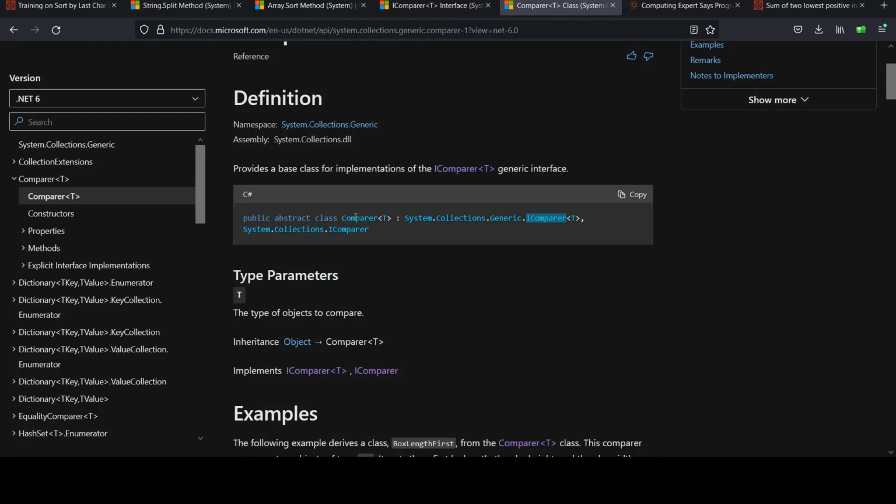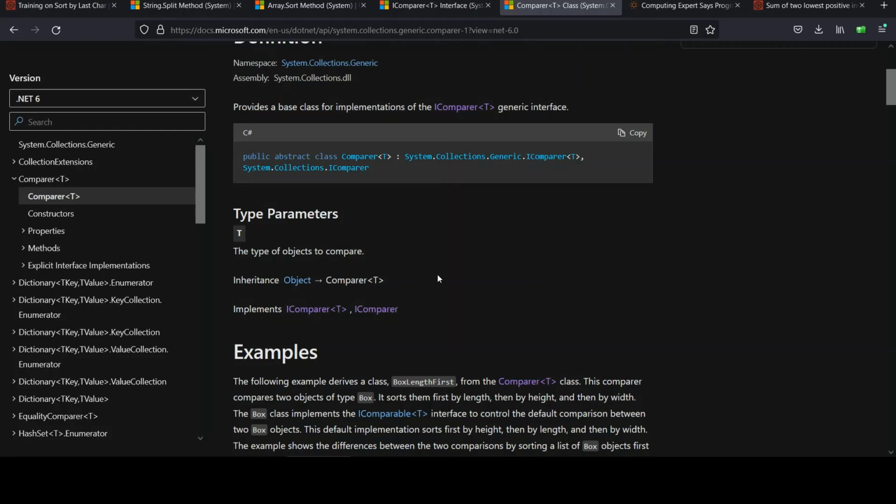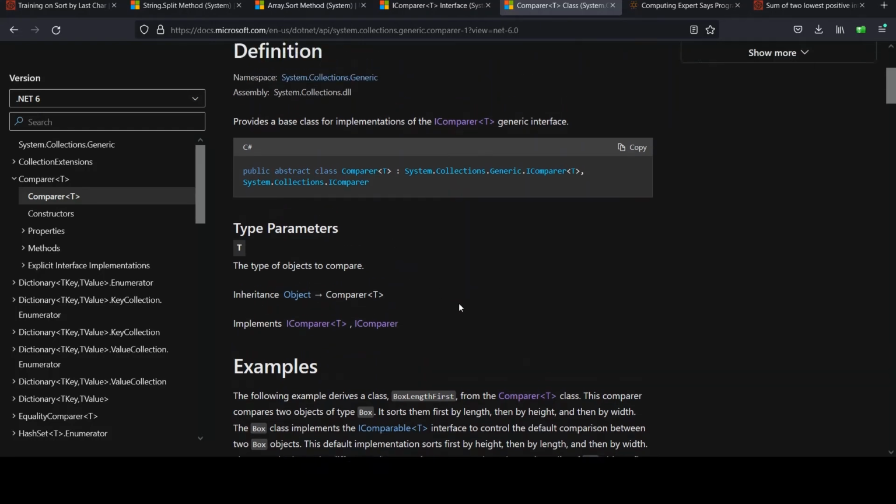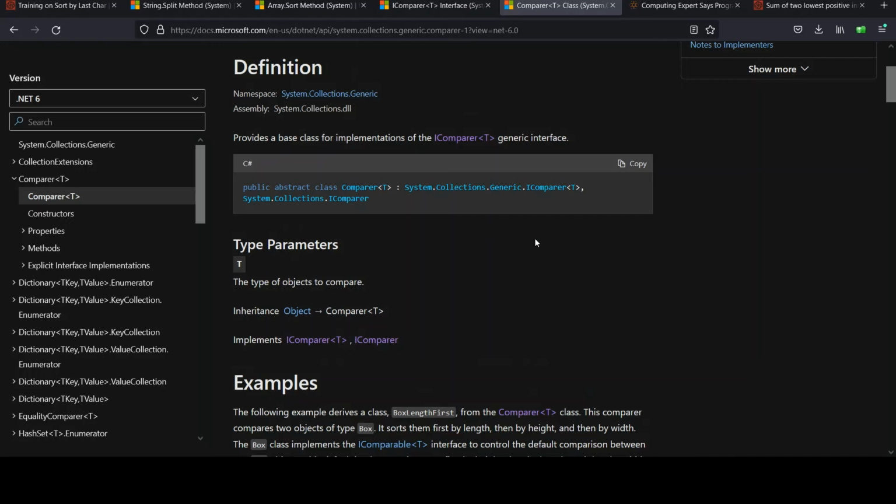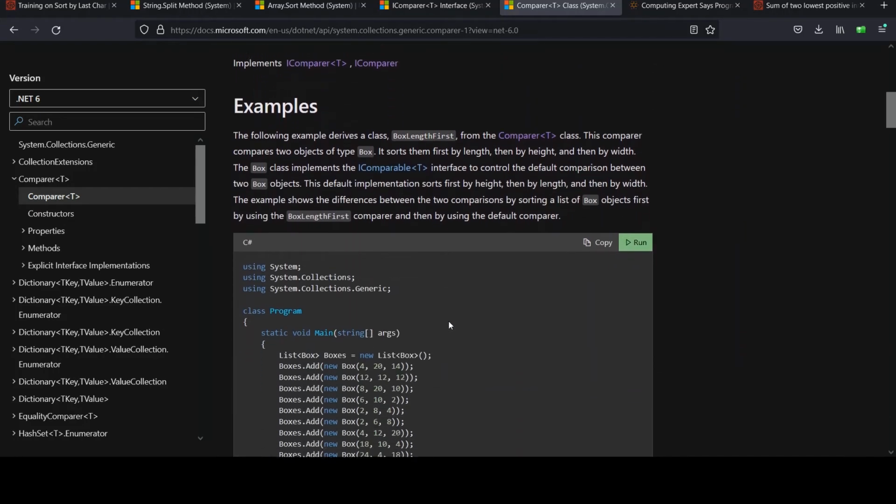But it might have some extra behaviors, like a bark behavior. That wouldn't make sense for all animals, but it makes sense for a dog. And so similarly here, Comparer can add some traits that the IComparer doesn't. And when you see a class name start with an I like that, it's telling you that it's an interface.